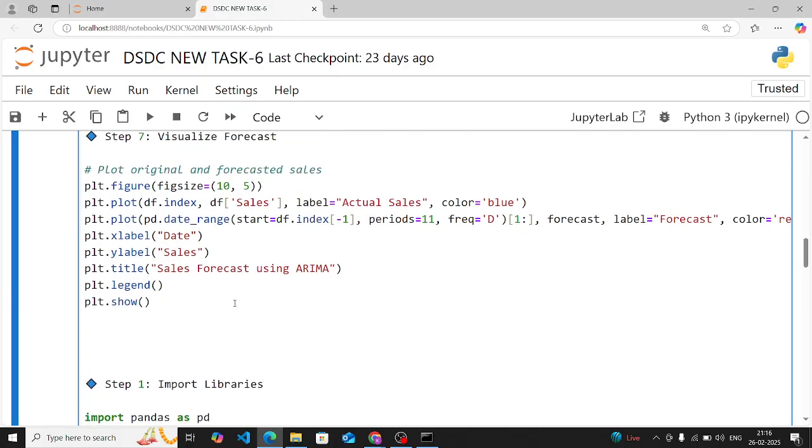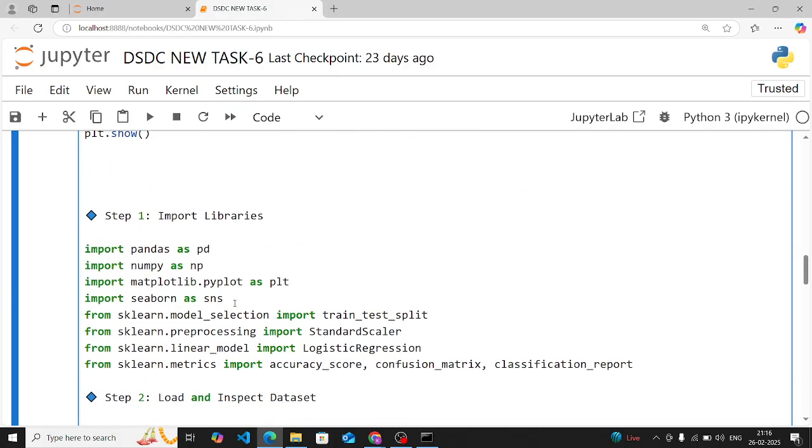Now we'll see the second, which is heart disease prediction with logistic regression. First I'll tell you the concepts we'll use. First is classification: we'll predict if a patient has heart disease or not. Then feature engineering: first is scaling, which standardizes numerical data, and second is encoding, which converts categorical variables to numerical.